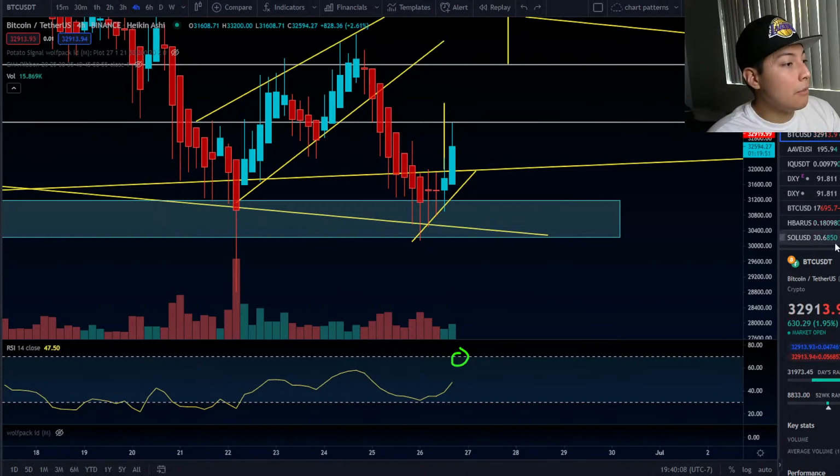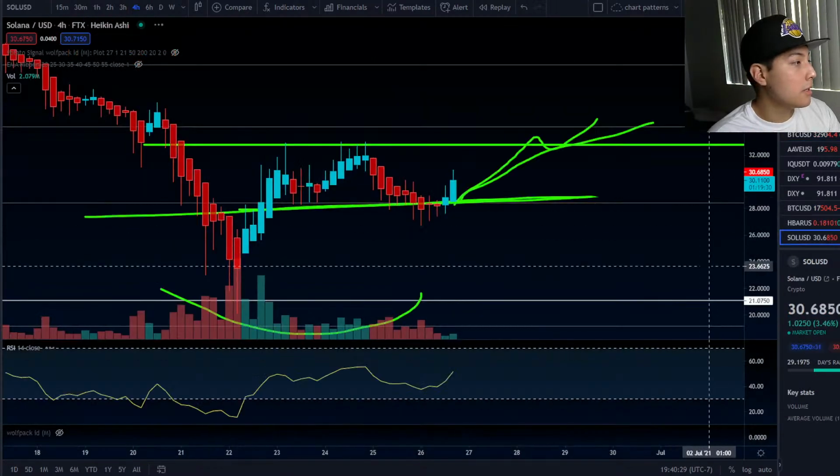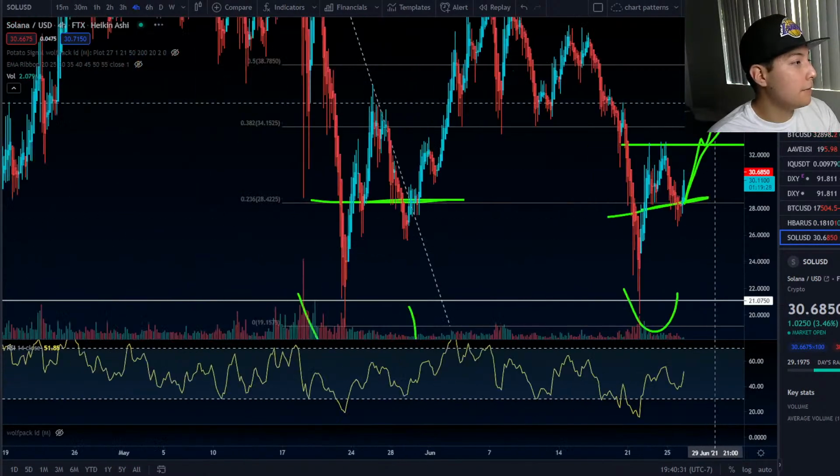Why is Sol going down when Bitcoin... Sol is actually holding up pretty good. Sol is up 3.5% compared to a lot of other altcoins. They're only up at 1%. ICP is only up 1%. Bitcoin is up 2%, so it's outperforming Bitcoin right now. Once you're outperforming Bitcoin, you're doing good. So it's holding. Yeah, it's definitely holding.